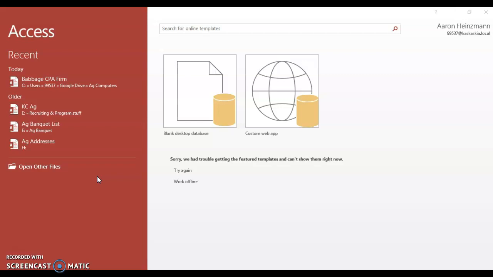And really the baseline take-home message for this particular section is, I'm probably not going to teach you how to be very proficient in Access in this course, but what I want you to take away from it is how do databases work and how do I get information out of them? And really that's the key point.